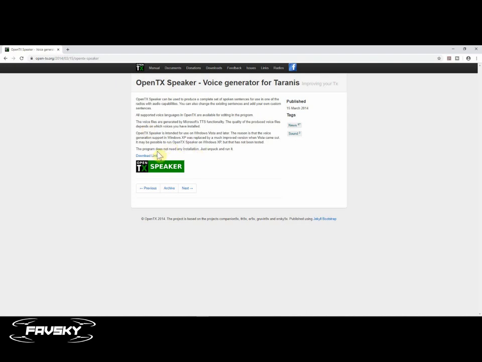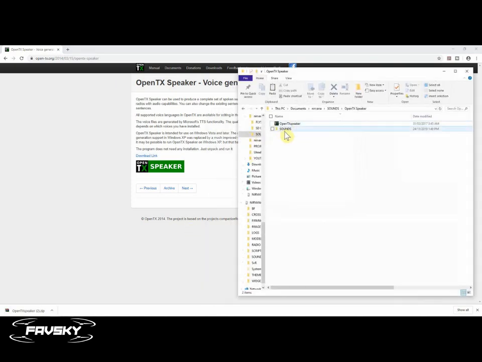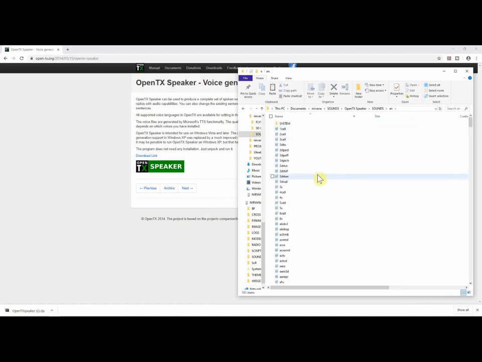And then once you get to that page, it's simply a matter of clicking the download link, and you'll see that it will download this zip file over here. When you unzip that particular file, you'll find the following. So I've restructured this a little, but you'll get this OpenTX Speak application. You'll also get a sounds library in there, which has the English option there, and then you'll have all your sounds as per your SD card. So you can use these sounds. It gives you some sounds in here, but really this is all about generating custom sounds.